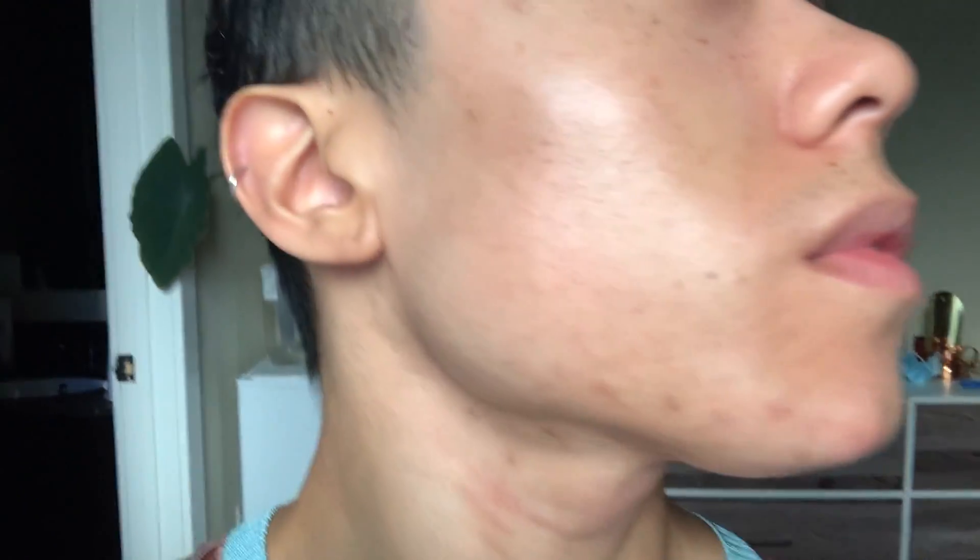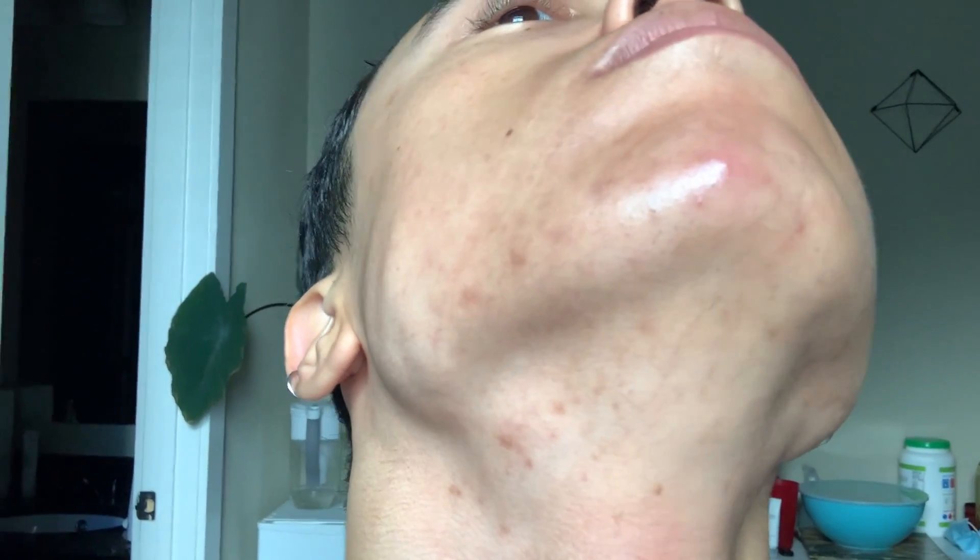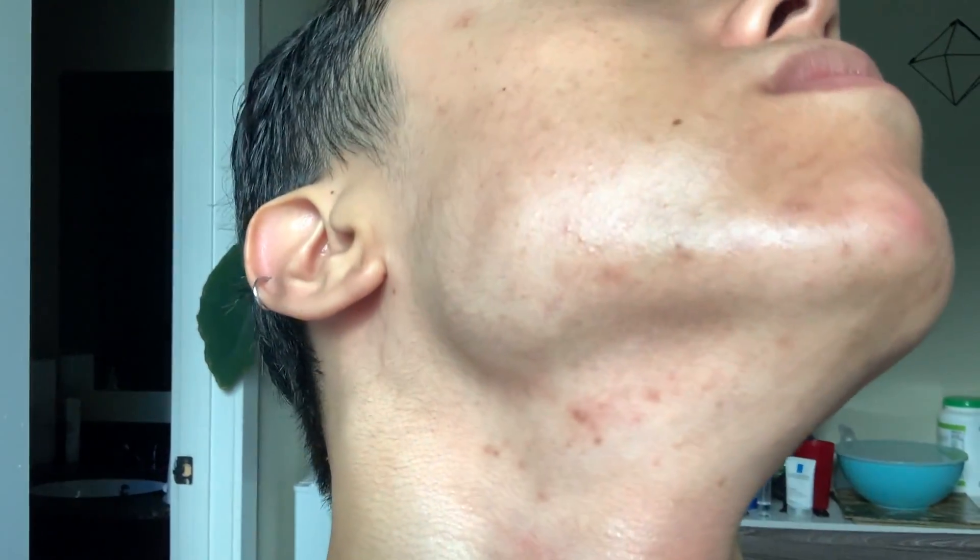You can see the major difference in my skin — it's actually so incredible. This is the last update. Hope you guys enjoyed the video. My overall thoughts on the product are I would highly recommend it for people with oily and dry skin who have congestion in their skin. I have pretty dry skin and I'm using the lotion form — it's very hydrating.